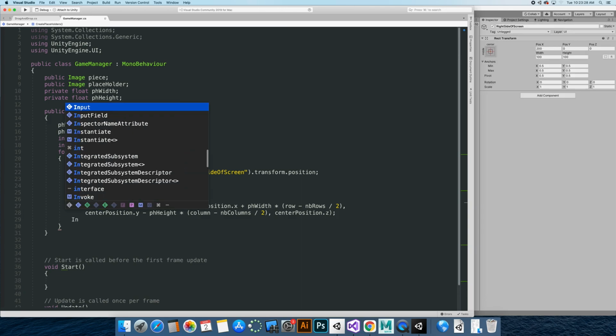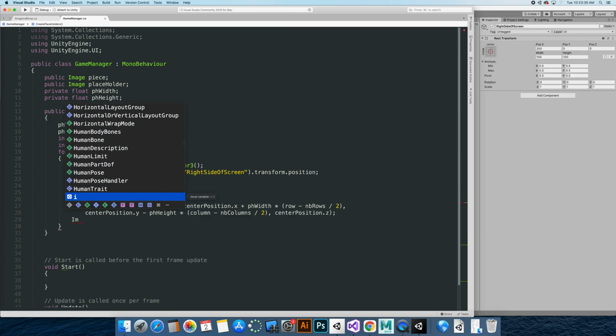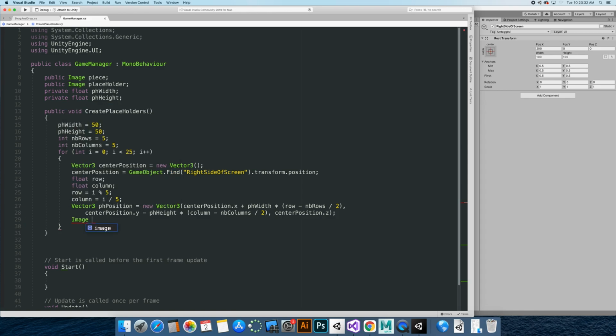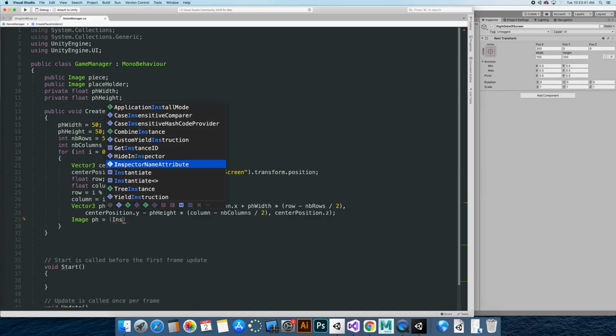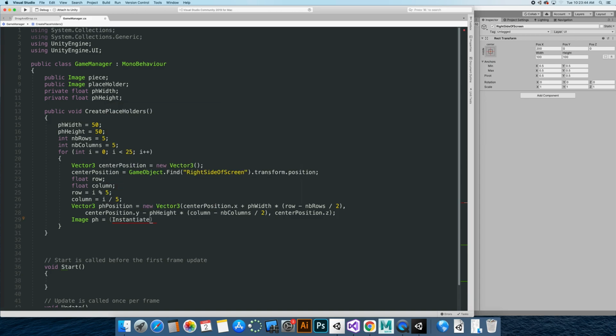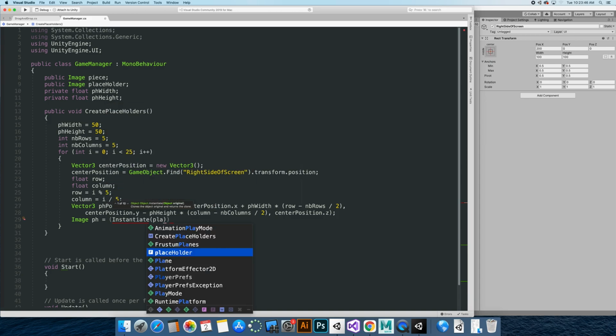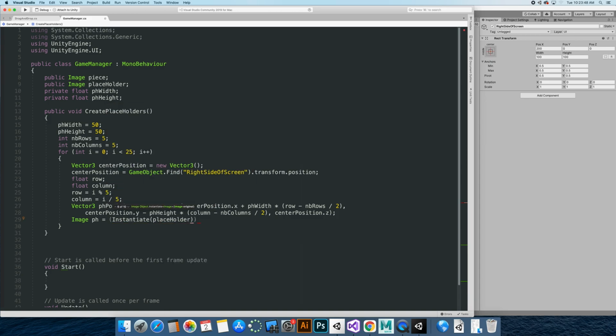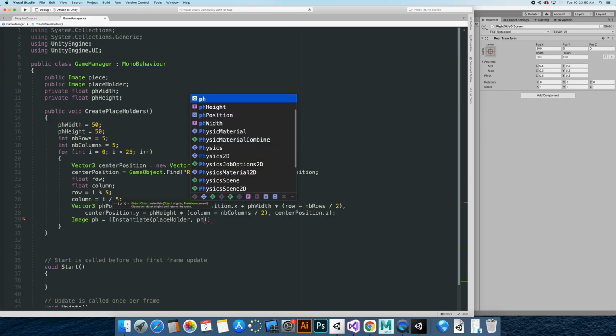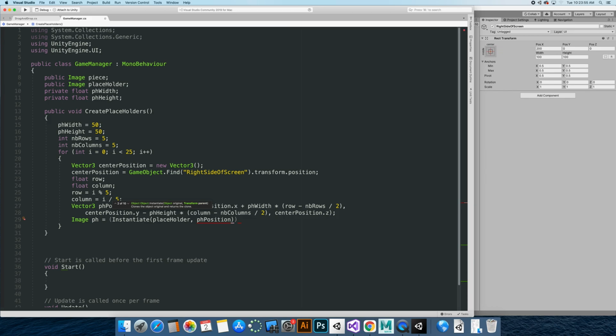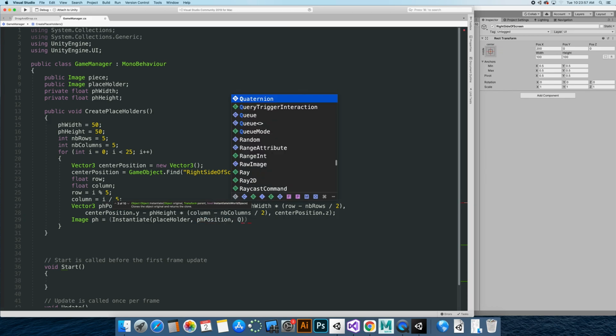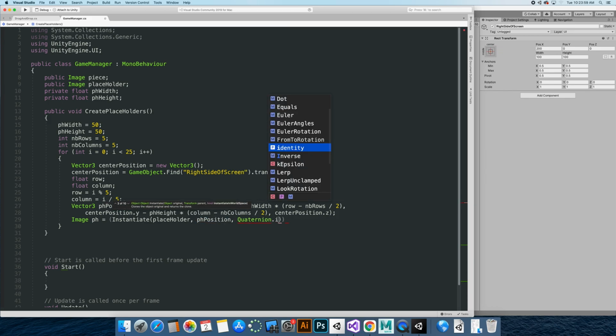What we're going to do is create an image, call it placeholder, and we're going to instantiate a placeholder prefab at that ph position with a default rotation, Quaternion dot identity.